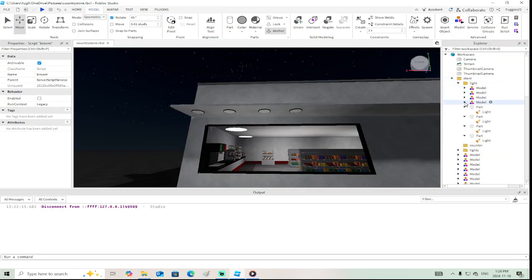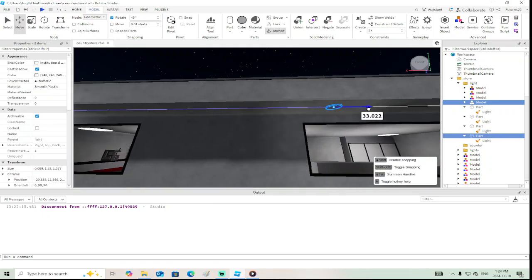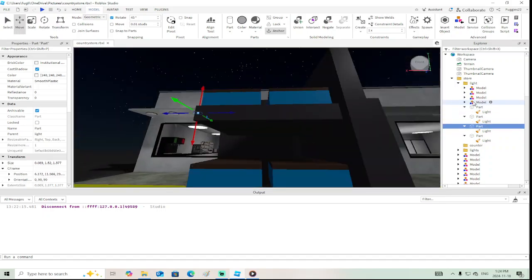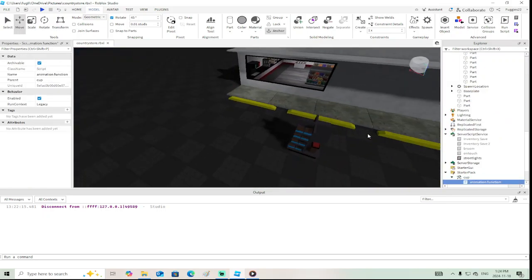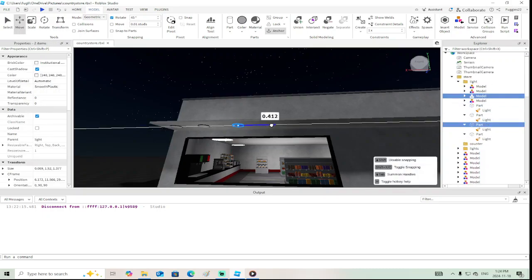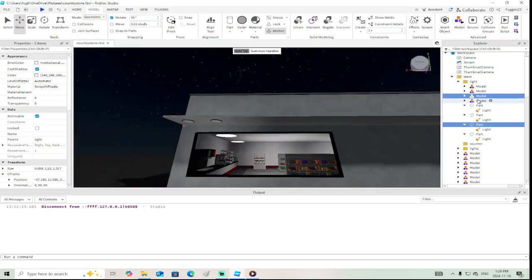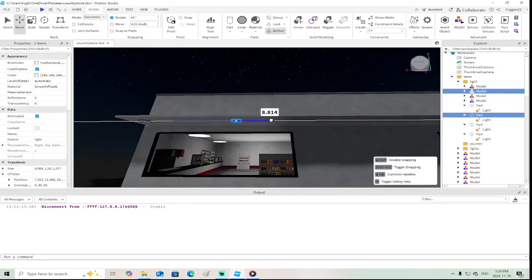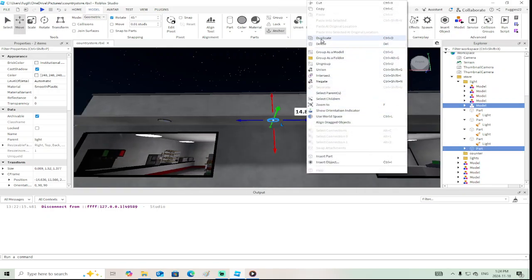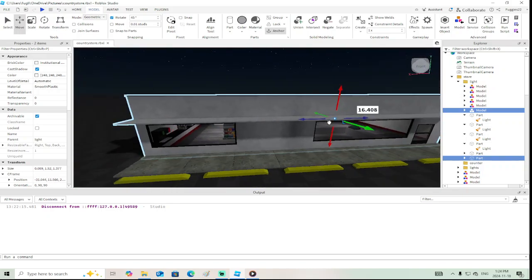So yeah, now for these, the models. We can do that. We can do this. Obviously, I'm going to need a lot more. Cool.